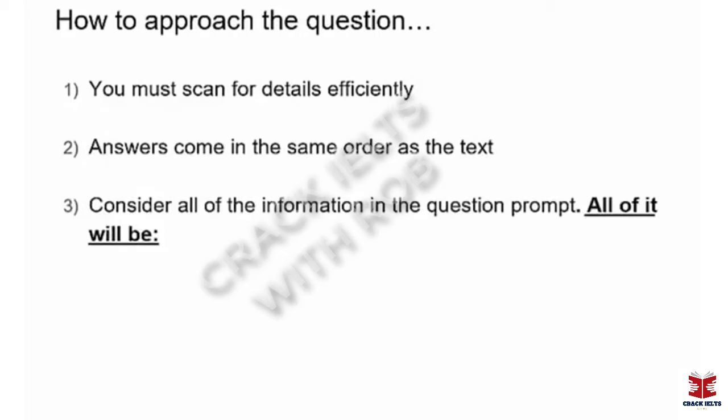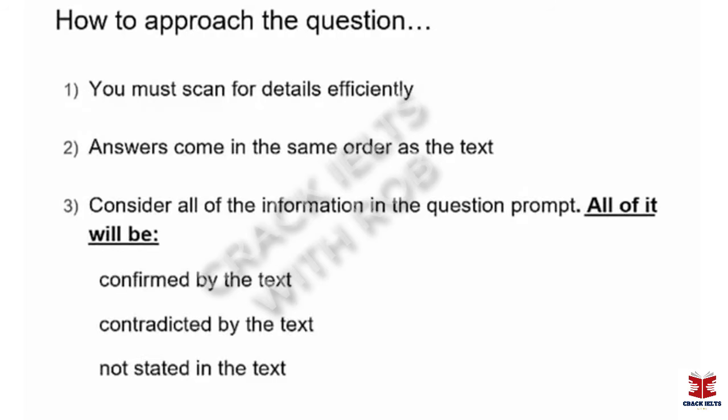All right, the third point here is that it's very important with this prompt type to really understand the full prompt the best you can, okay? And then your job is to confirm whether or not the information you get in the prompt has one of these 3 relationships, okay? First of all, can you find the ideas that match the ideas in your question prompt in the text that you're looking at? Okay, so the full idea, all of the points made in the question prompt itself, need to be found somewhere in the text, okay?